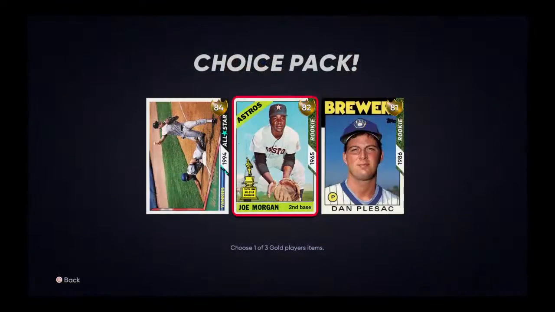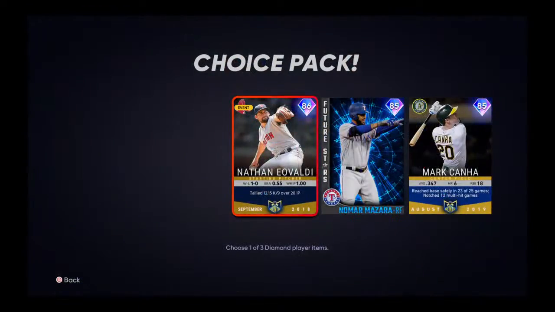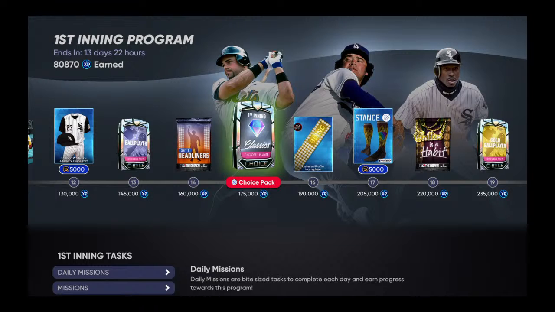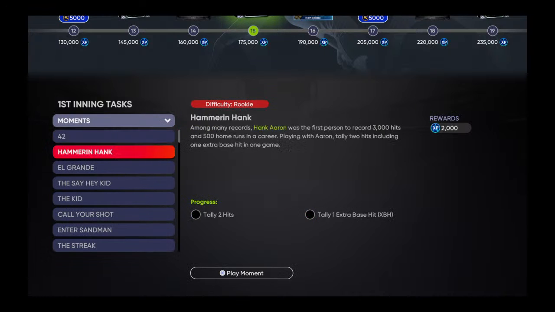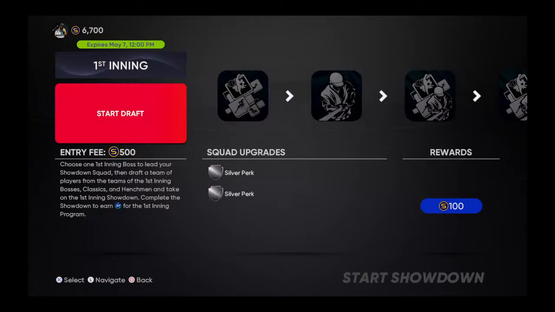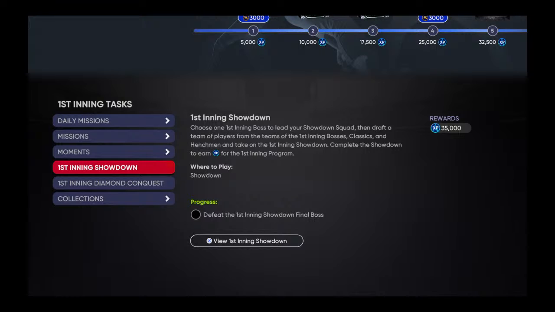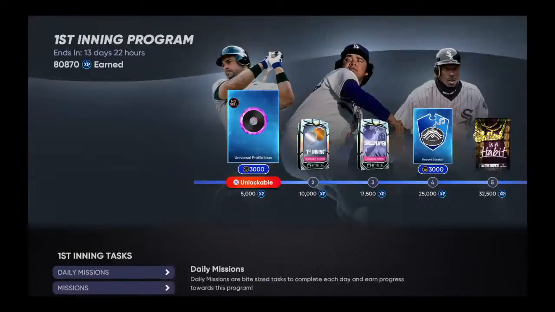Oh, I got some stuff. Oh. Wow. More? Ooh, that's not bad. Only person I would take here is Eovaldi or Canna. Actually, that's not the only person, though. That's 2 people. Whoa, wait. Oh. Moments? I did the first inning showdown, right? Whoa, what is this? Jeez. How much XP is that? How much XP is the first inning showdown? For 35,000 XP! Oh, I have to collect those? Screw that.